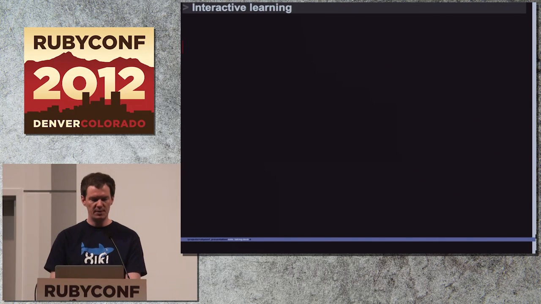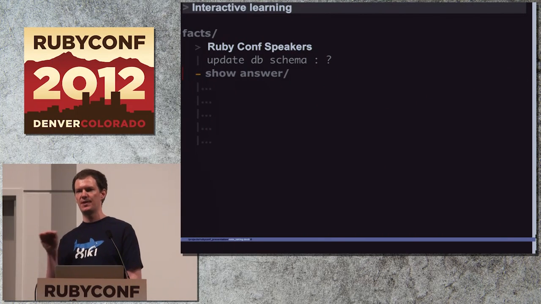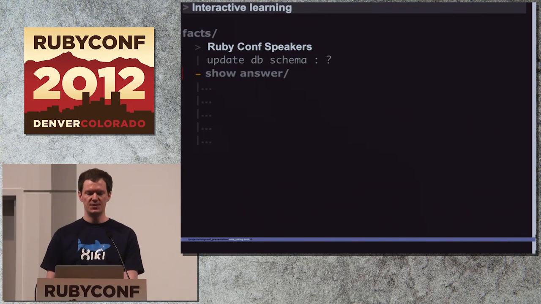There's an interactive learning mode where you can type facts separated by colons, and you can double click to have it go through and quiz you with a flashcard process, which is very interesting to have in notes that you make. It's very effective. Any automated memorization process is super effective if you've got the content.